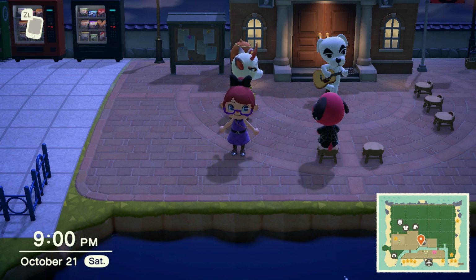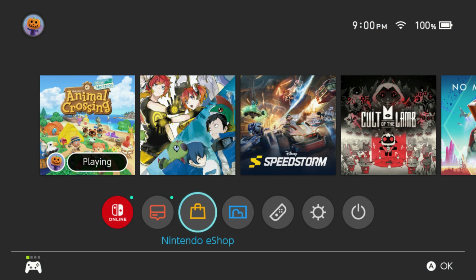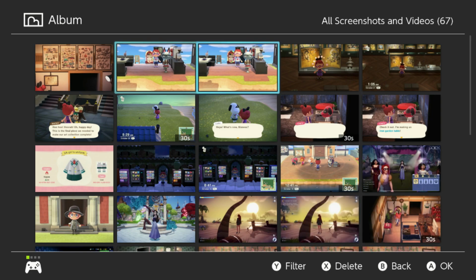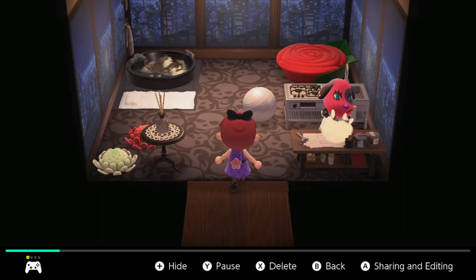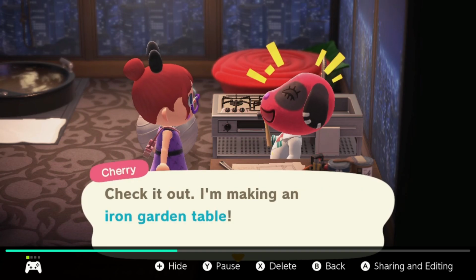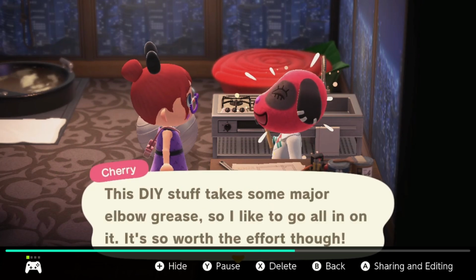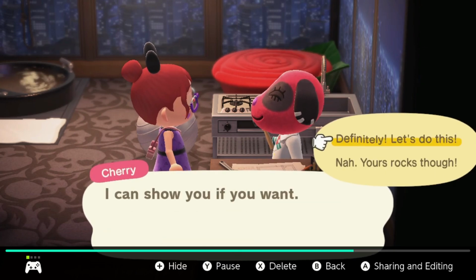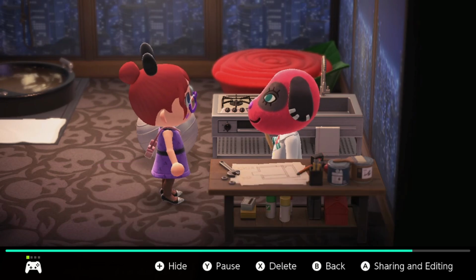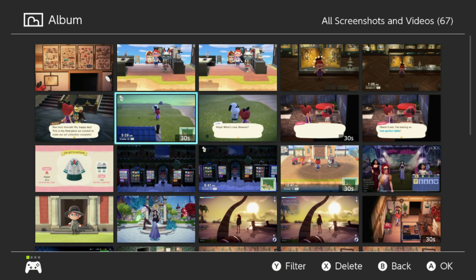Oh, hi, Cherry. Cherry is currently my favorite villager at the moment because something cool happened. Let me show y'all. I took a video of it. I was doing a bunch of time traveling, and Cherry was crafting. She was crafting this stupid table I've been after for, like, ever. I was like, heck yeah, I want that recipe. So yeah, that happened. And then this other thing happened.